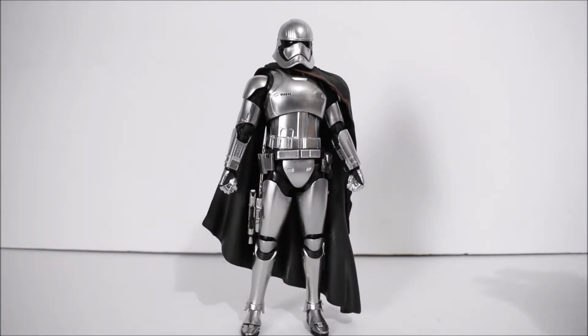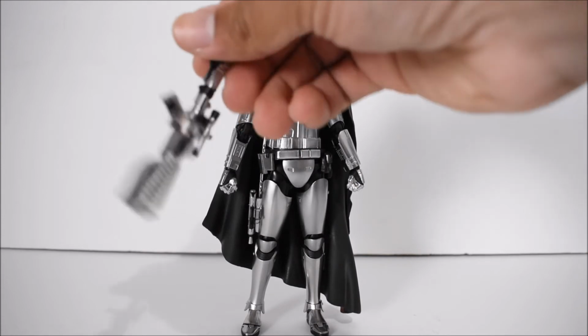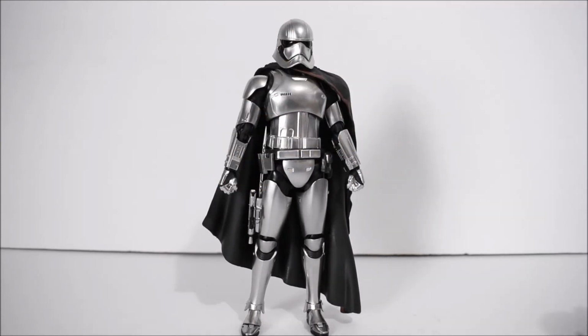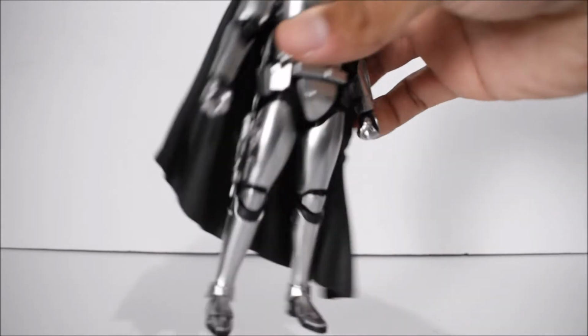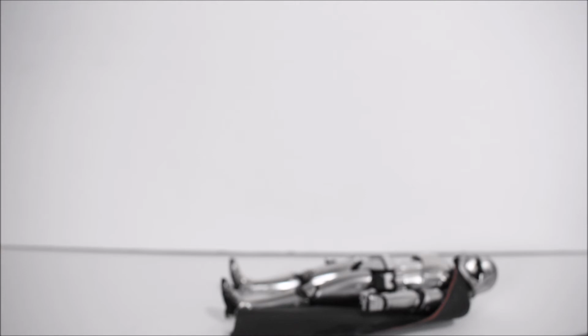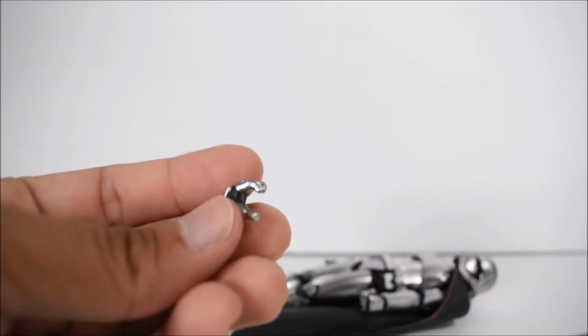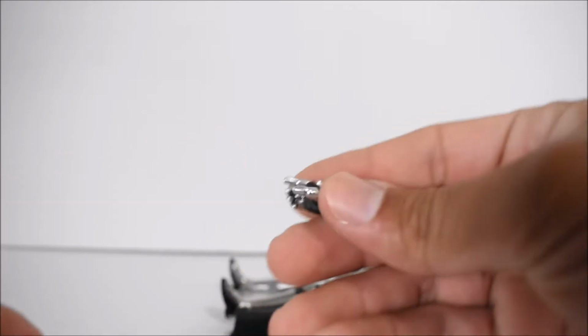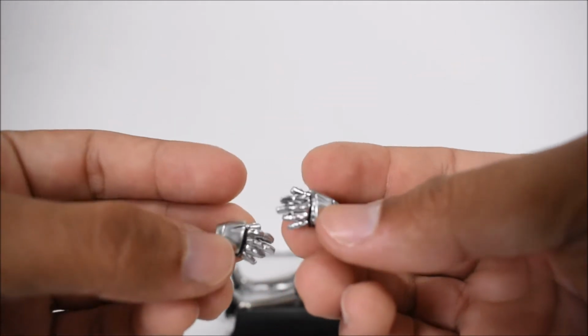I like it. It looks cool. We do have her rifle, which is silver now. It was goldish color before. We have two pistols, this one right here, and then the one holstered on the side of the figure. Two-fisted hands on the figure itself. Then we have two hands that look like fists, but they're actually to hold the spear. We have a hand that can hold the bottom of the barrel of the gun, a trigger finger, and then just relaxed fingers for when she's standing still. That's about it on the accessories.